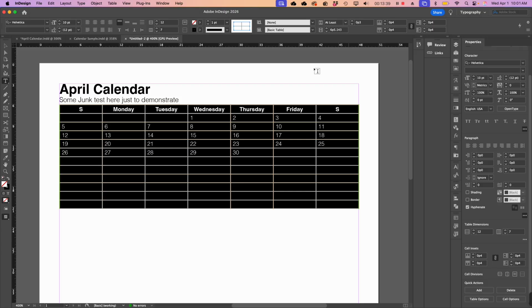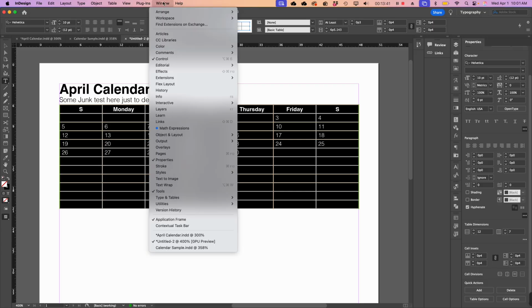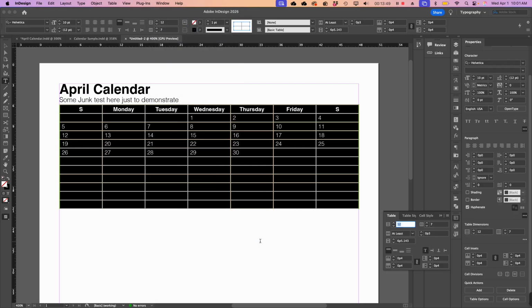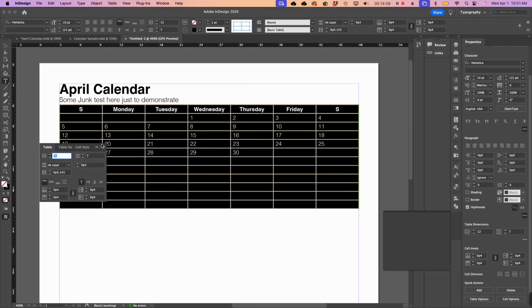And then I can also always go to my window menu and go down to my type in tables. And if I open my table menu, which actually ends up being right here on my sidebar, I've got a variety of options in here as well. I'm going to tear this off so I can set it out here, we can see it.